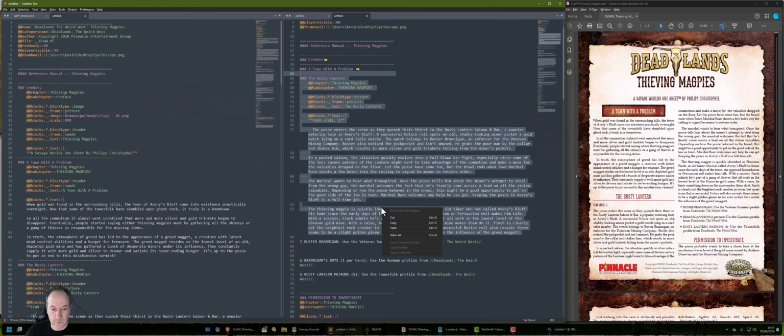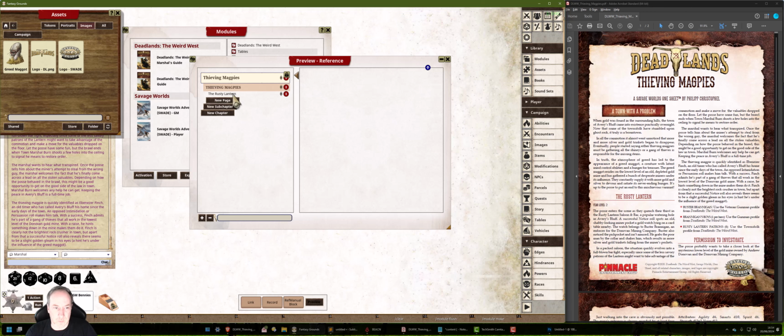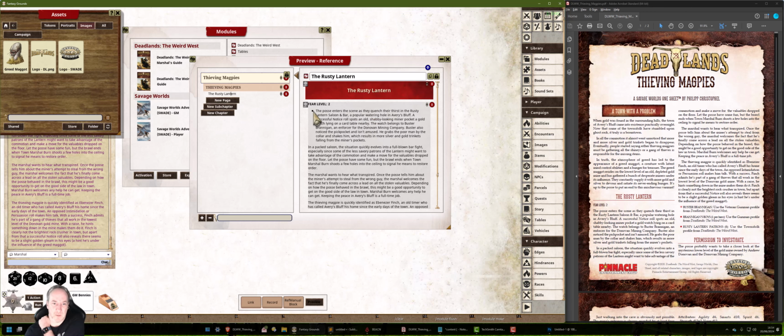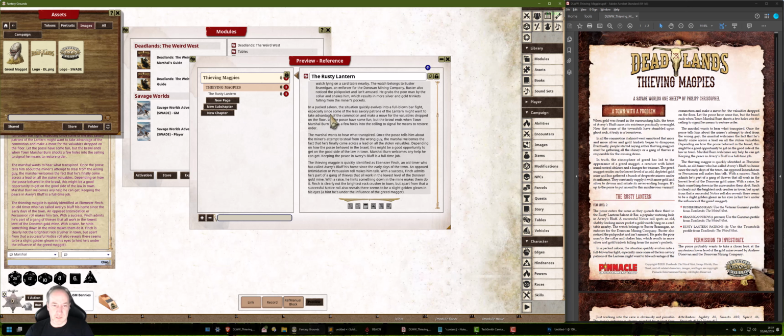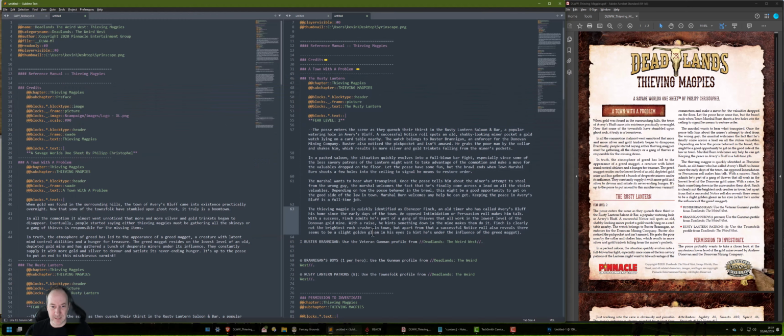Well, that didn't work. What did I do wrong there? Oh, it did work. I just didn't look. So as you can see at the moment, what we've got is a nice indent there for the first paragraph, but all the rest of it is not indented. Now, obviously, I could just get rid of the line breaks again, but you'd have a huge amount of indented text.